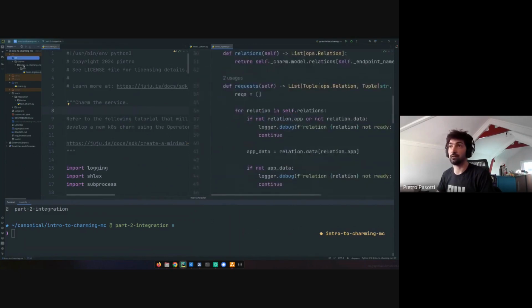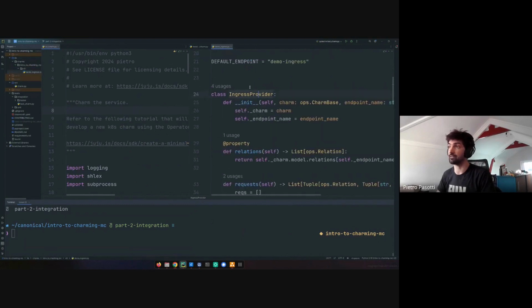So in lib charms intro to charming MC v0, you can find this demo ingress library, which exposes two classes, an ingress provider and an ingress requirer.